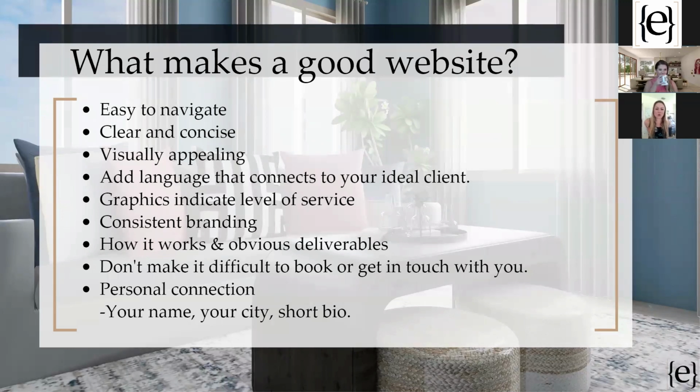Okay, so what makes a website good? As Sarah and I are going through the feature designer applications for the eDesign Tribe platform, we do have some requirements and standards for when we're sending traffic to our feature designers' websites. We want to make sure they're up to par with the level of service that all of our designers should be offering, as well as the minimum price point, which is a really big contingency for us. We just want to make sure there's no undercutting and that everybody is setting a higher standard than what has been set previously by Havenly, Modsy, and all those other ones.